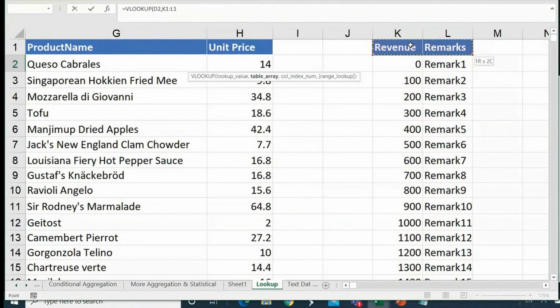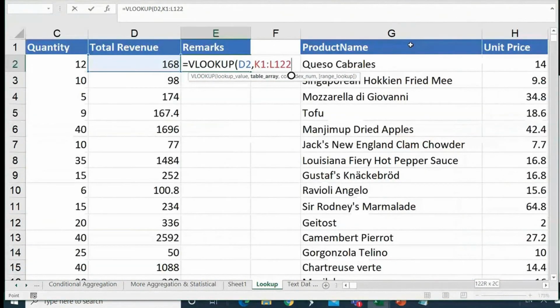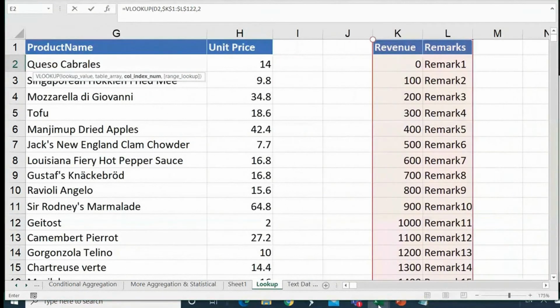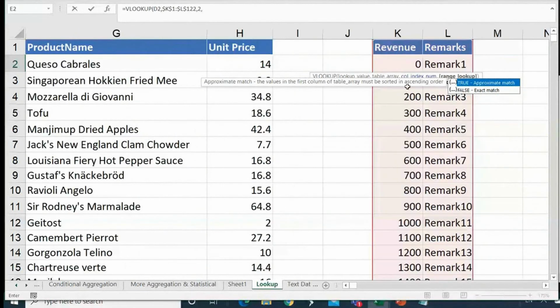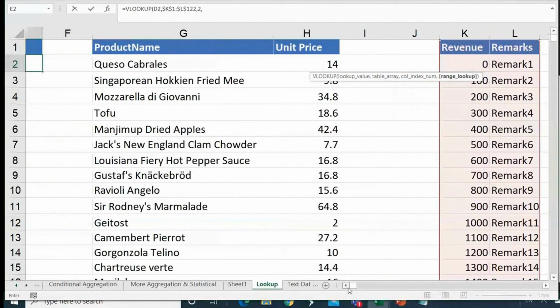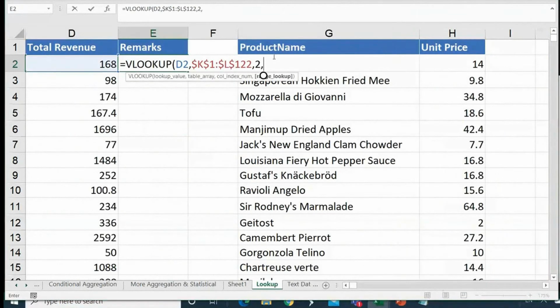Okay, or only take the range also. And then fix this range, because I took only the range, comma, second column, because the information to be brought, that is remarks, is in the second column, right? And then I have to put a comma. Then this is important: false for exact match and true for approximate match. Because here we are looking in a range, this becomes an approximate match, so we just say what? 1 here. Agree guys? You have to say 1 or true, 1 or true. That is the trick here.